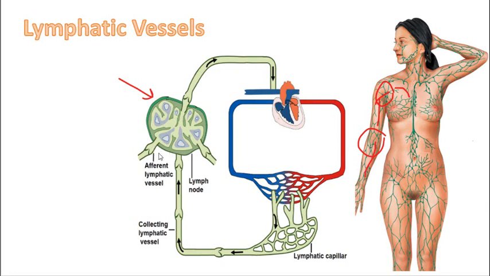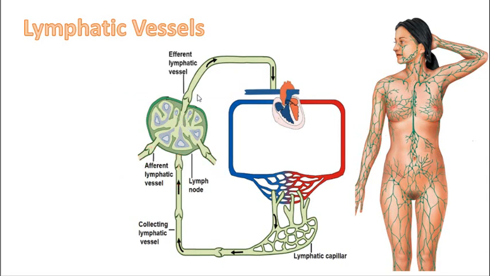The lymphatic vessels that deliver the lymph into the lymphatic nodes are called afferent lymphatic ducts. So this is how they enter. This is all basically entering. So this is the afferent lymphatic duct. Many afferent lymphatic ducts will enter the lymphatic node. We're going to discuss the function of the lymphatic node later, but this is mainly monitoring the flow of this lymph, and if there's any sign of infection, the lymphocytes will be activated.